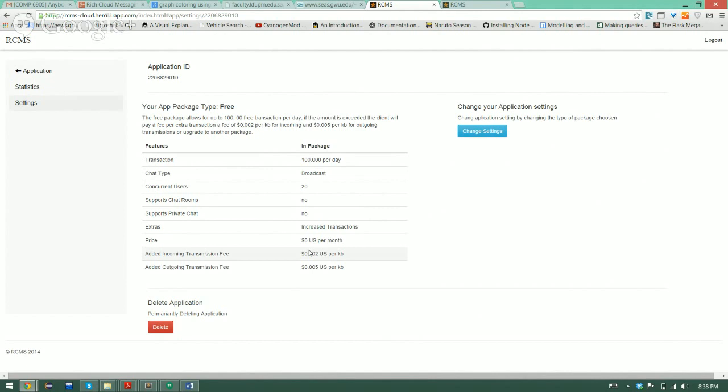Right now we have a free application, and here you can see it provides 100,000 free transactions per day. But if you look at the cost here, it's 0.02 cents incoming and 0.05 cents outgoing.